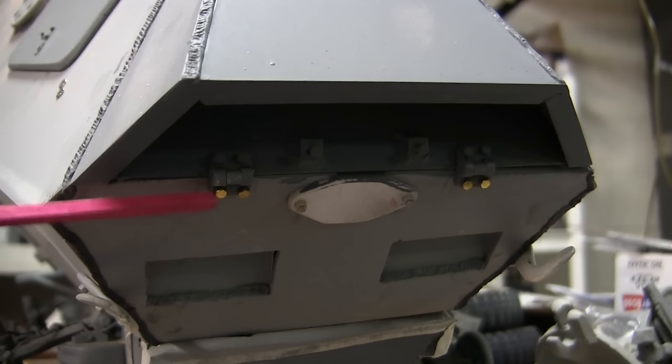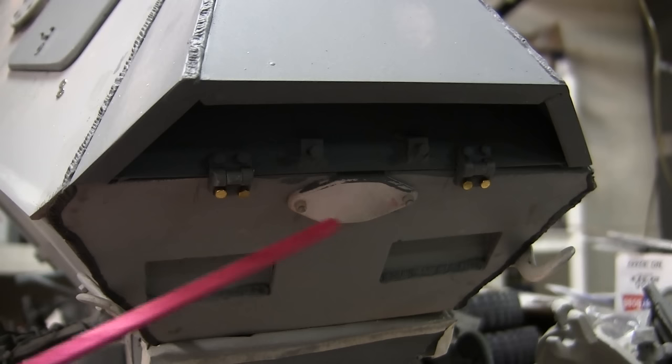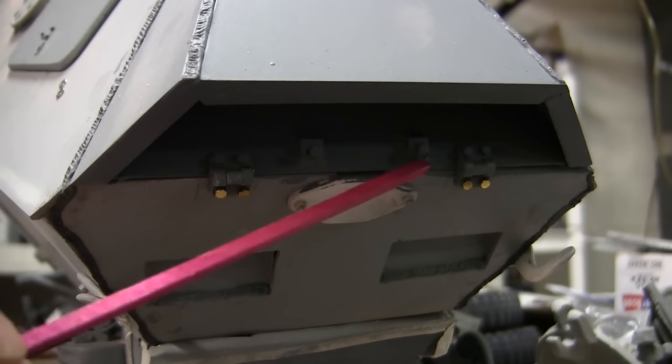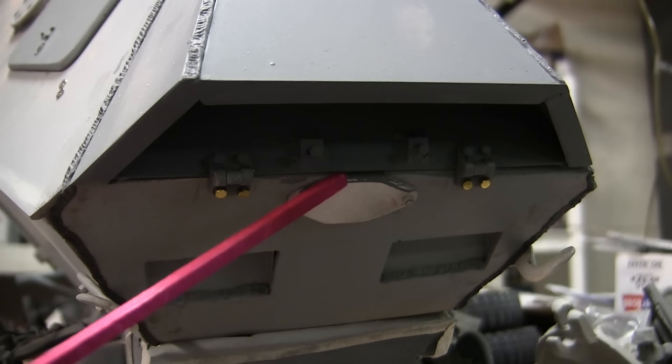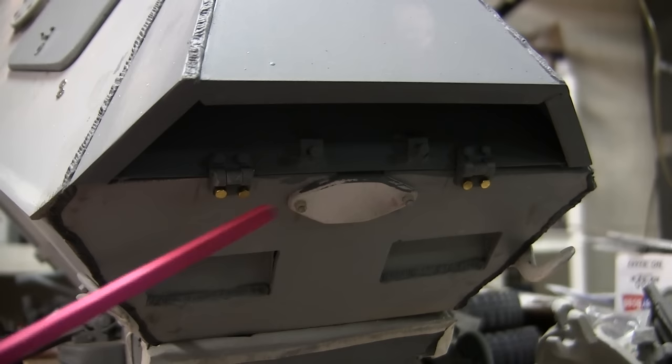Moving down to the lower extremities takes us to the hinge work. As mentioned, those are from Panzerwerk.com. Also present is an access panel that is bolting on with fasteners, as well as two bump stop mounts. The mounts are in the exact same condition as seen on the real vehicle I was using for reference. Also, the small portion in the center of the access panel has an inlet carved into the plate, which is also as per the real vehicle.